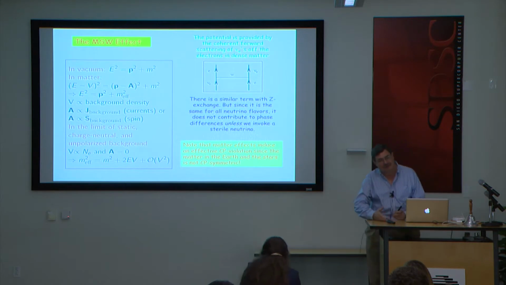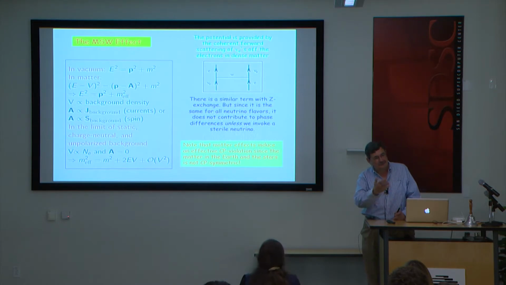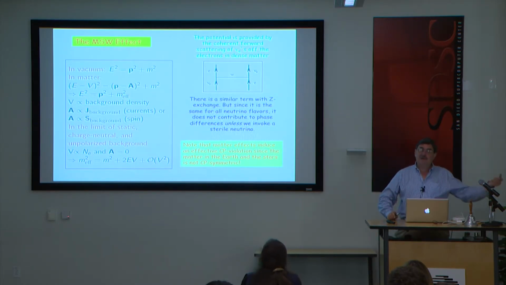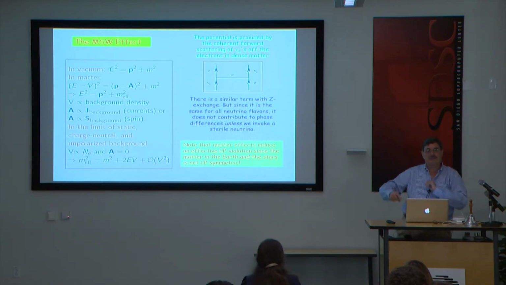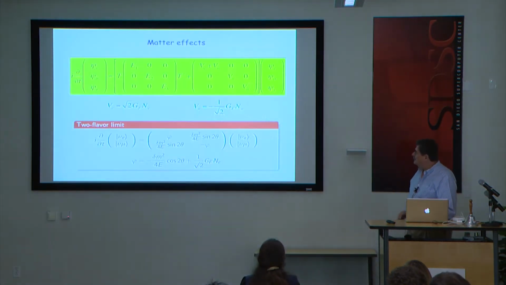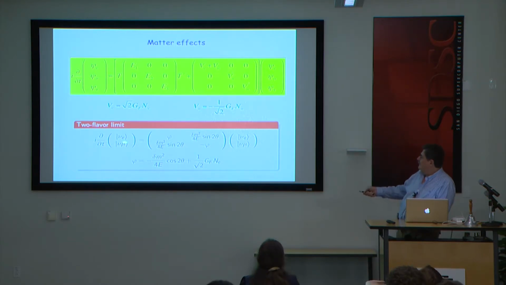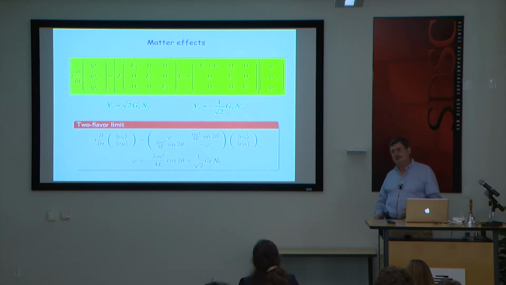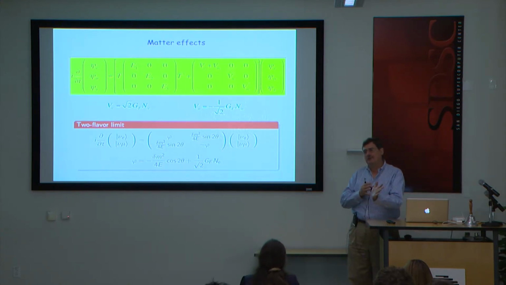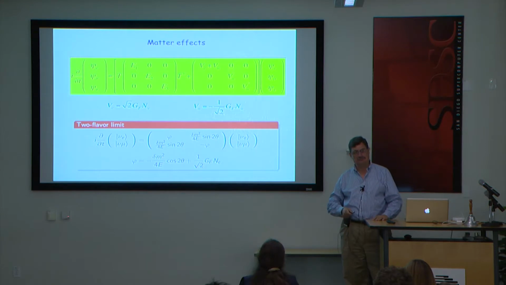So when you look for CP violations with neutrinos, either in vacuum or in matter, especially if you use some astrophysical source, you have to take out the CP violation due to the background. Okay, so then in the two-flavor limit, for example, you solve an equation like this. I'm not going to go into detail, but then the evolution will depend not only on the mixing angles, but also on the matter background. Now, this is all very good, but how does that help us to distinguish between two solutions of CNO? That was our original goal.